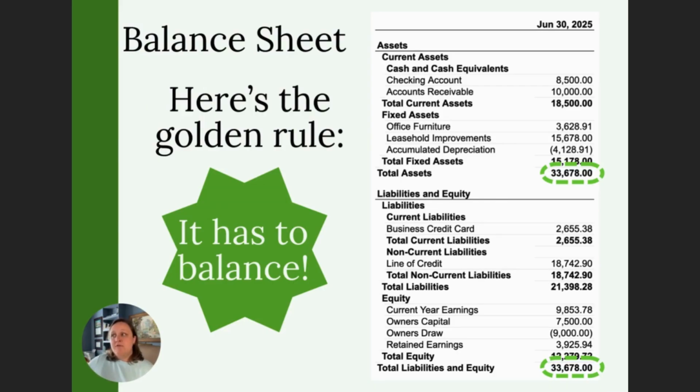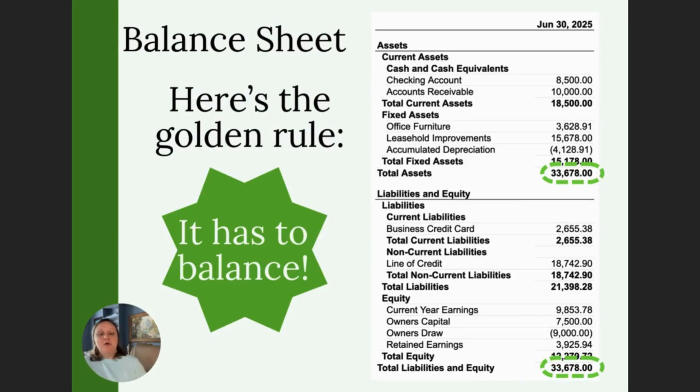So let's say if you're a Schedule C, you can't pay yourself a salary or wages because you're not allowed to do that on a Schedule C. So that could be where you're paying yourself as a draw, or if you are an S corp, then you do have to pay yourself wages. That's one of the requirements of being an S corp. But you can also take distributions out in addition to your wages. So those would also go here as well.